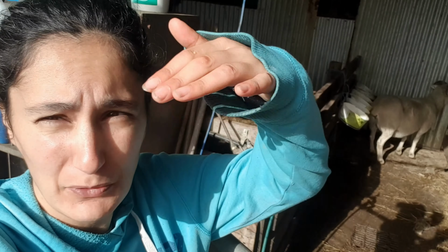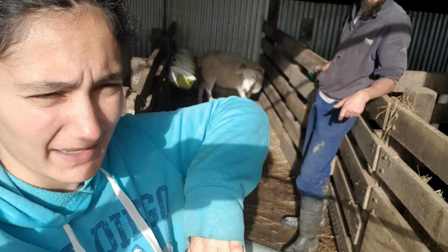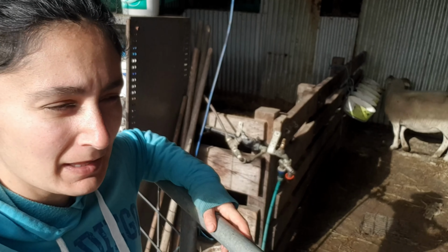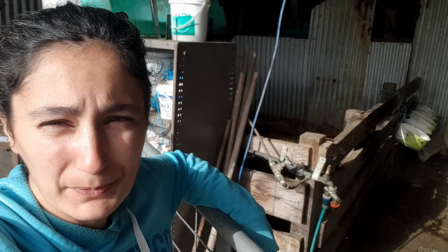This morning we decided to separate our ewes into the maternity ward, or the ones that we think are pregnant. So we've got them all rounded up in here and we are going to check them all over. But as we're rounding them up, we noticed that one of the girls had worms.